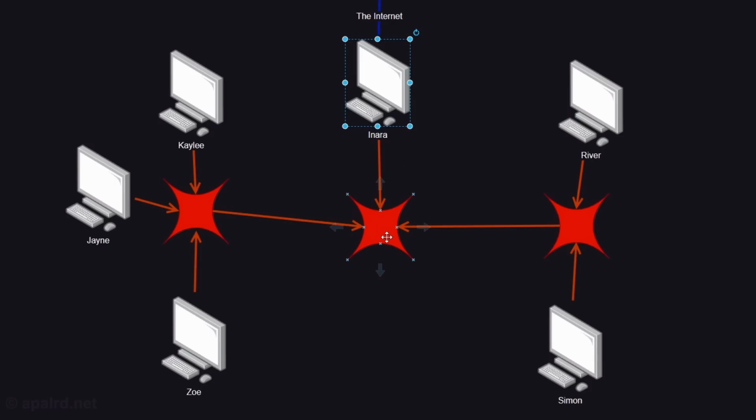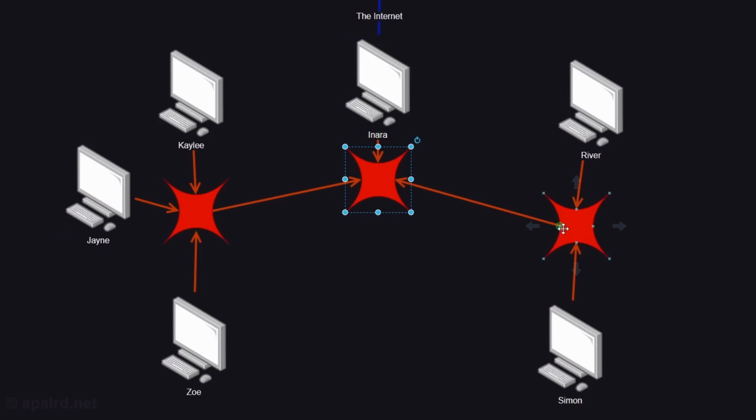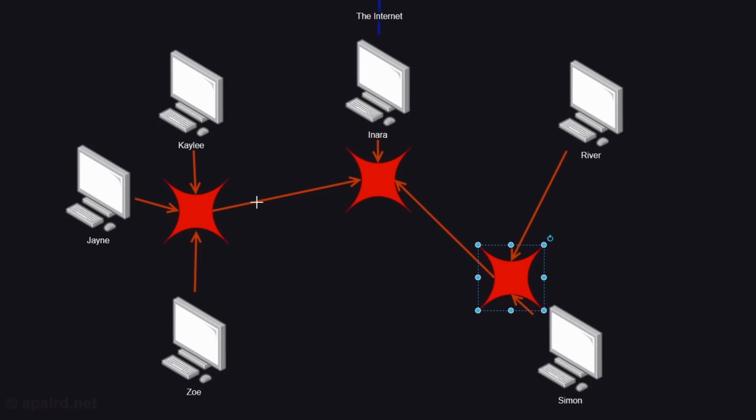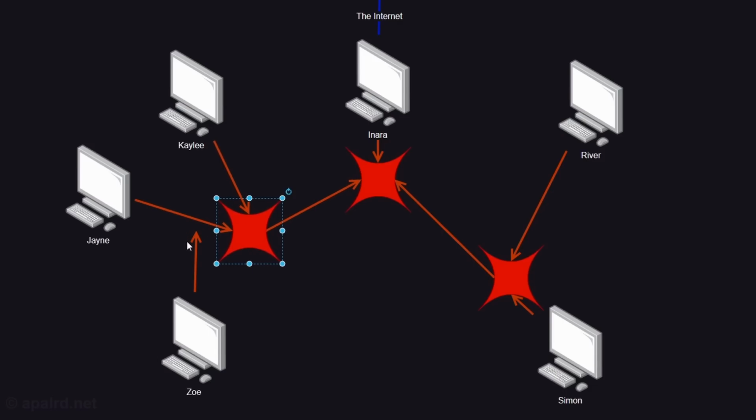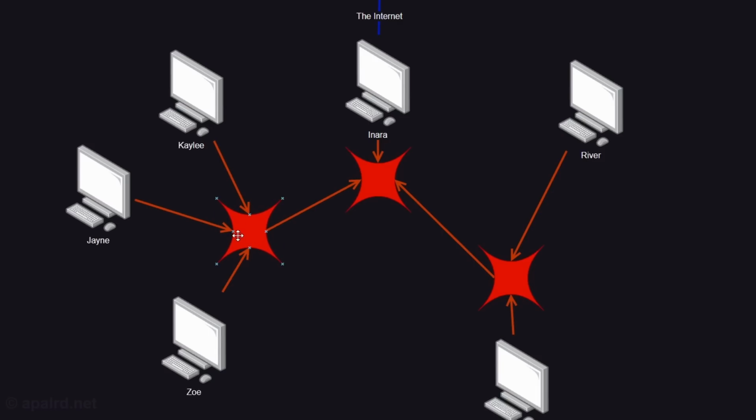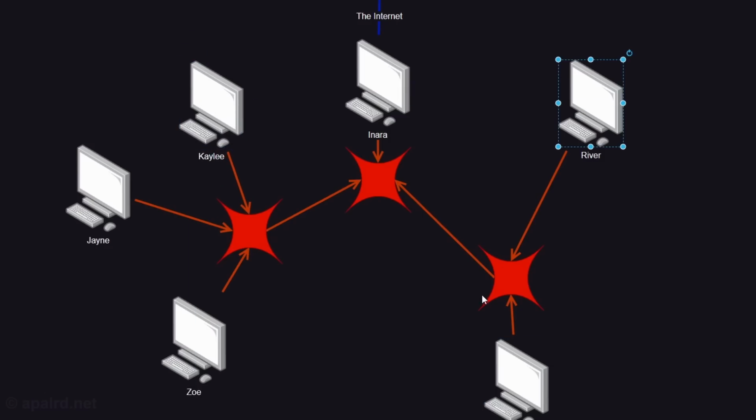And there's one other thing we might have to worry about. So if I draw this a bit more structured here, kind of like a tree. What if someone's like, well, we've got some bandwidth going to Kaylee the file server from River and Simon, and it has to go up via this link, through this switch, down via this link, to that switch, up to Kaylee. What if we just shortcut this right here and make a triangle? Does that sound like a bad idea or a good idea?